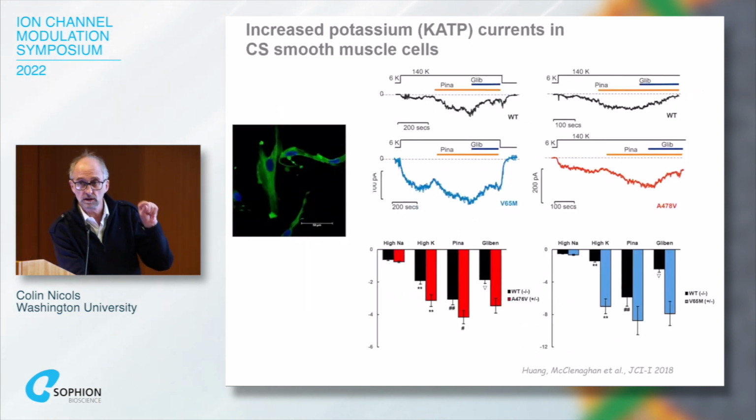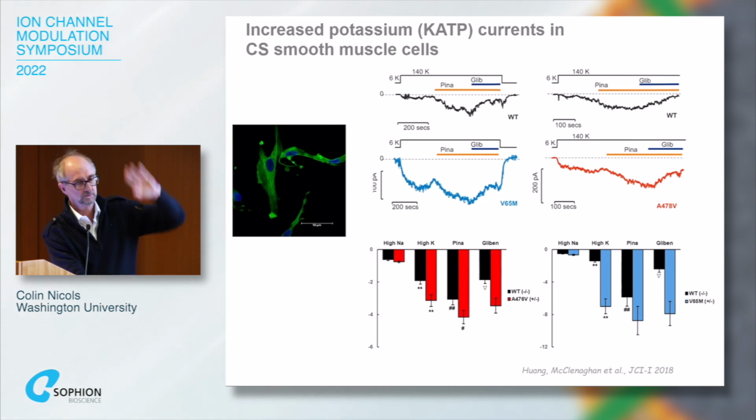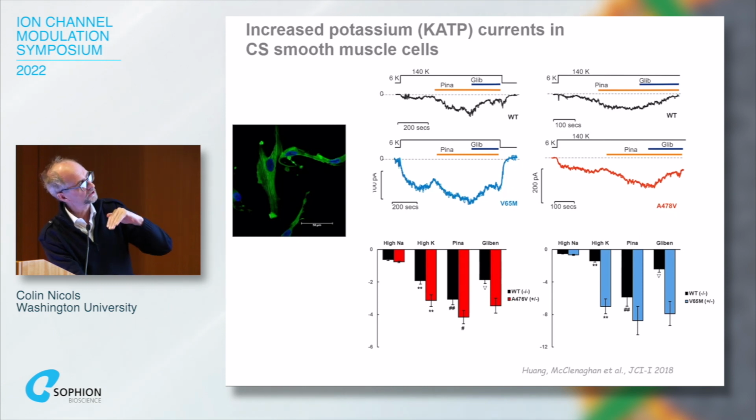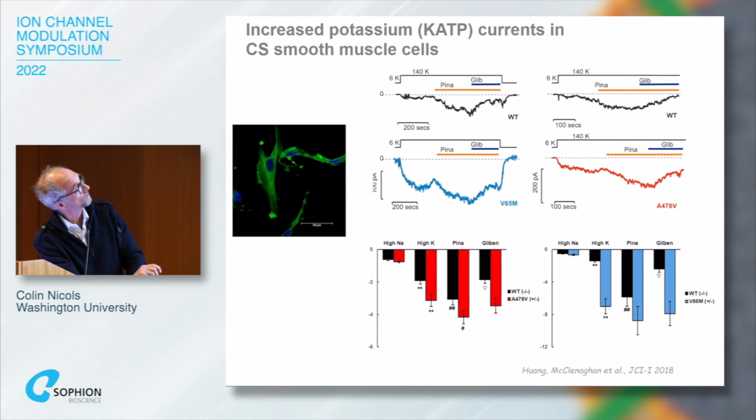So why is this? Well, coming back to the expression of these channel subunits, I said that KIR6.1 and SUR2 are in smooth muscle. Skeletal muscle and cardiac muscle are kind of unique in that the channels are not made of the canonical pairing. What we see are channels made of KIR6.2, which is the other pair of genes, with SUR2, and not KIR6.1. So KIR6.1 is not really expressed in the heart. I'm going to come back to what that means later on. But first of all, let's look at what's going on in smooth muscle.